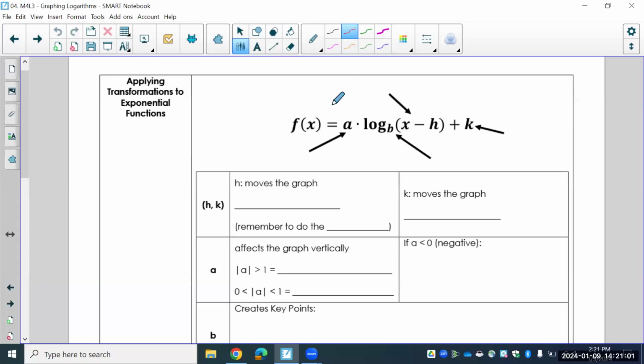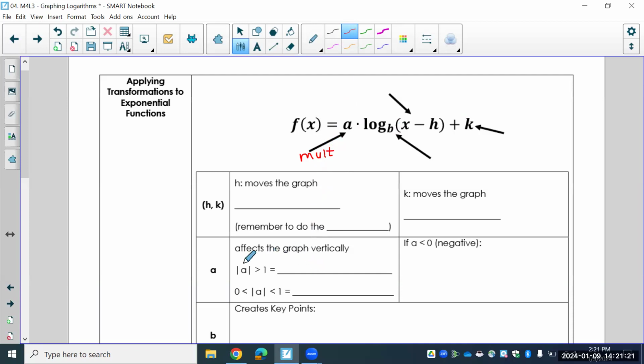In this video, we're going to talk about transformations of logarithmic functions. And transformations occur from your standard a, h, and k. I'd like to start with a because it happens first in the order of operations. So a is a multiplier, and multiplication is going to cause the graph to either stretch or compress.